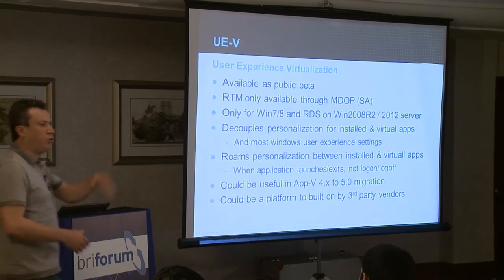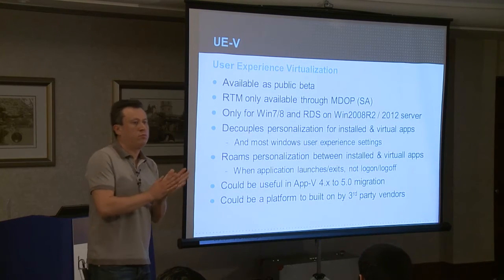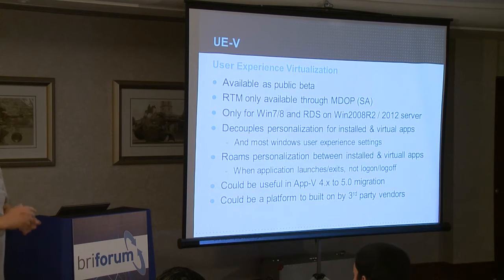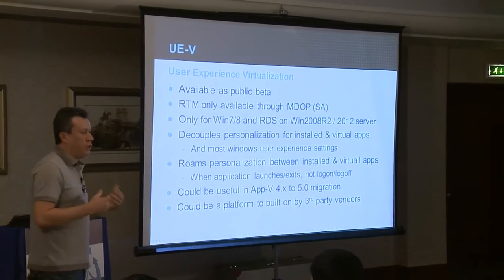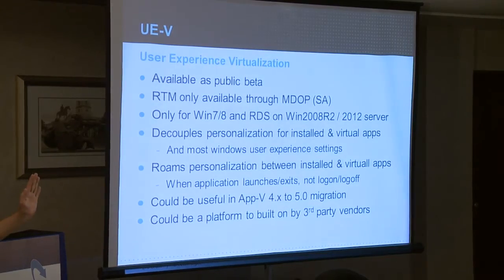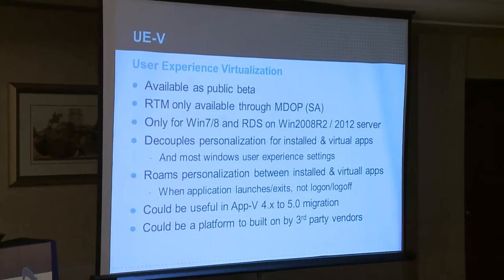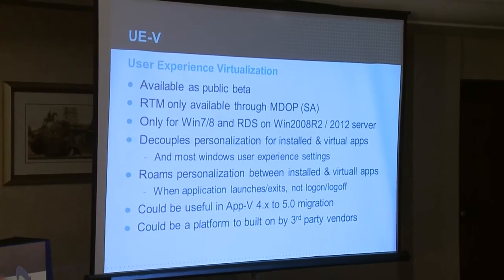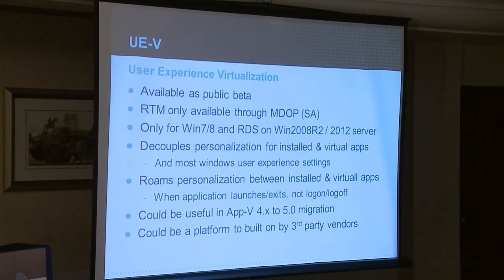Okay. Who's heard about UEV or read about it, knows a bit what it does? Okay. Well, it's available with the release of AppV5, so you can play around with it. When it goes live, it will be a part of MDOP, so it will only be available as part of software assurance, like we get AppV for desktop, so that's the same story there. It will not go lower than Windows 6, so no Windows XP or 2003 support, only Windows 7 and 8.